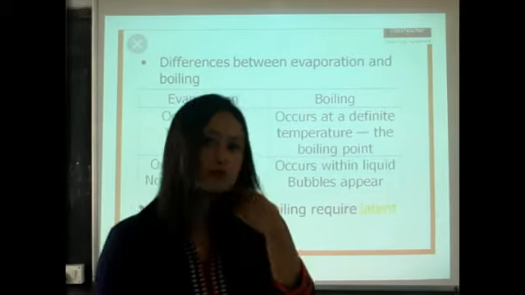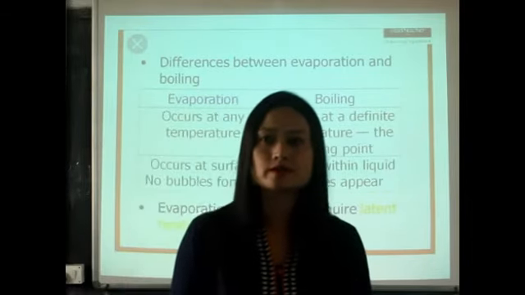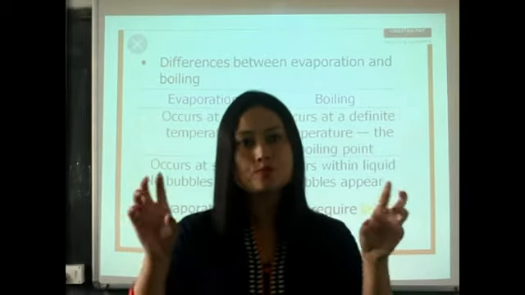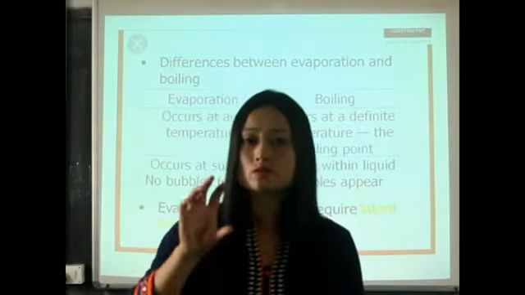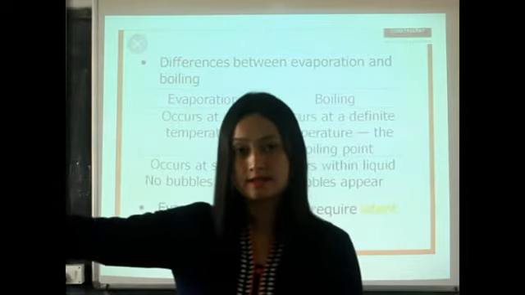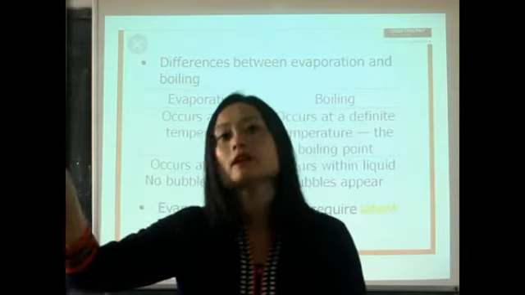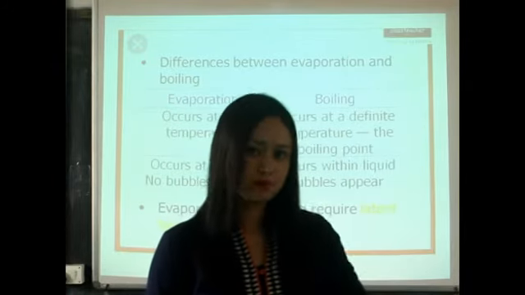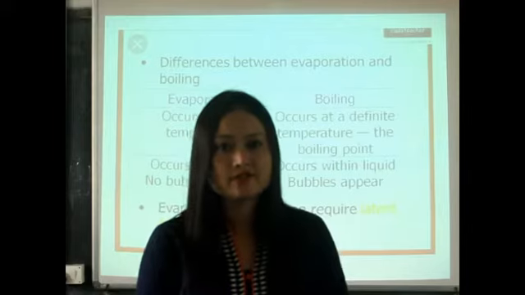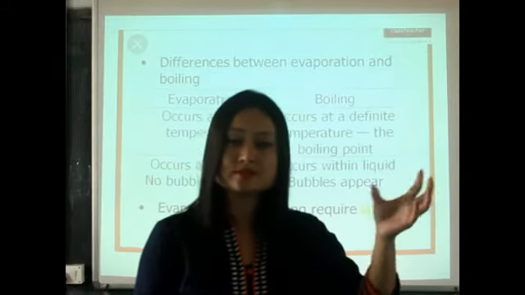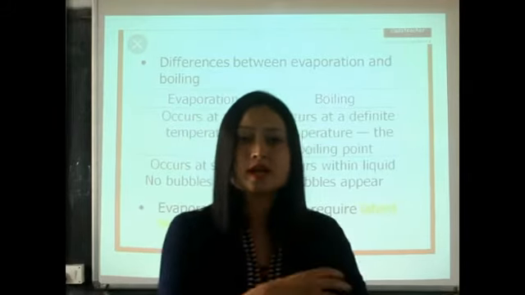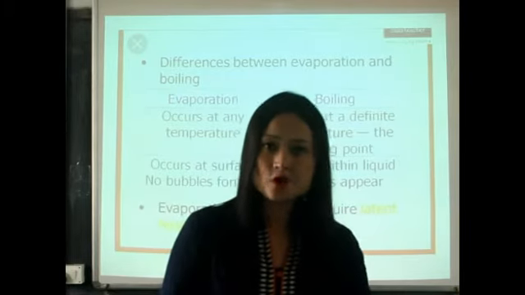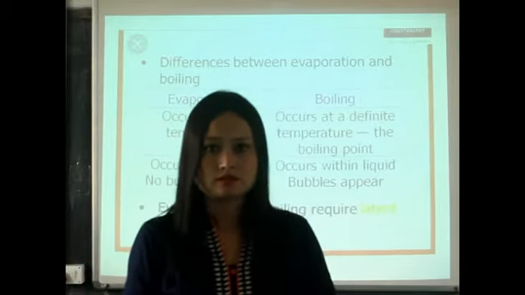Okay. So if you want to boil water, if you want to drink hot water, and in the same cup, you pour the same amount of water, and in one cup you keep it outside, that is on the sun, so that it gets heated. And the other cup of water, you put it on your stove. Which one will get heated faster? Obviously, which has been on the stove, isn't it? It gets heated faster, which means boiling is a faster process than evaporation.